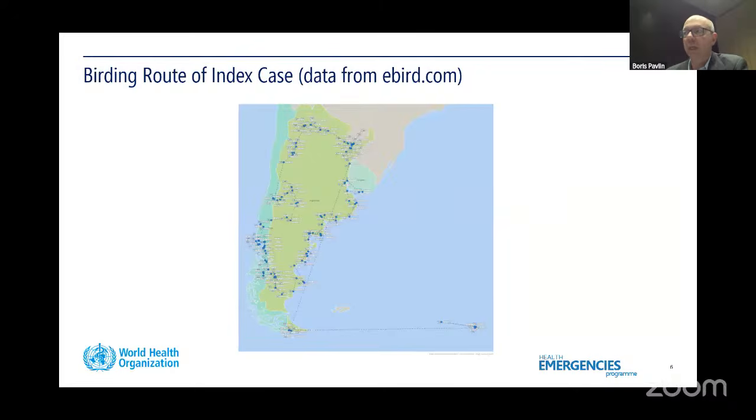We have also looked at where case 1 may have acquired the infection, and this is a work in progress, of course. It turns out that this individual was an avid bird watcher, and people often upload their detailed whereabouts about when they're bird watching. And we've been able to work with the company where the website that does this to understand where he went. What is still not clear, however, is in this long journey, where could this exposure have happened? There are, as Dr. Palacios explained, many opportunities where different sub-lineages of the Andes virus are found, and it's been a bit challenging to reconcile that with the specific movements of the index case, knowing that it's the Andes sensu stricto that we're dealing with here.